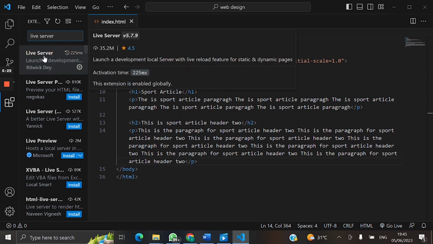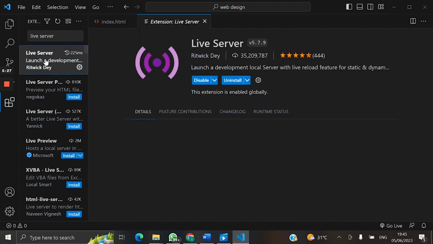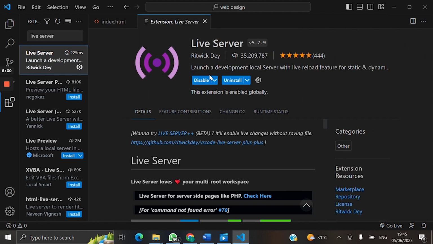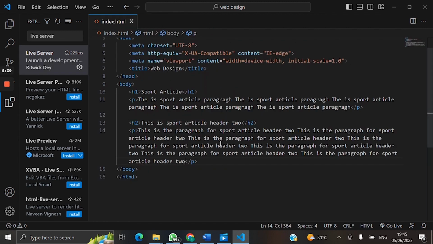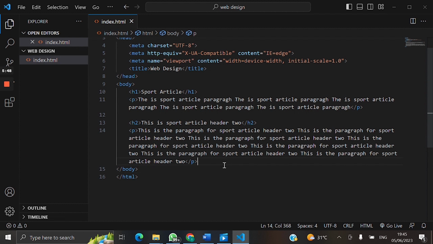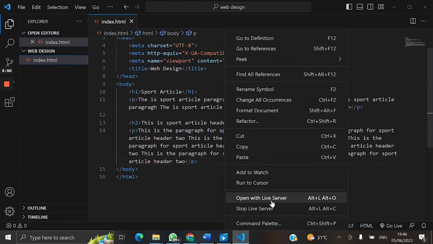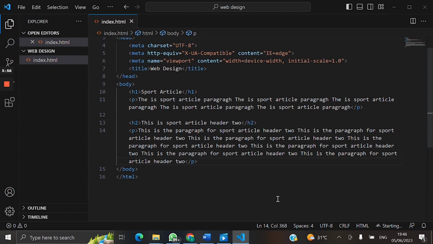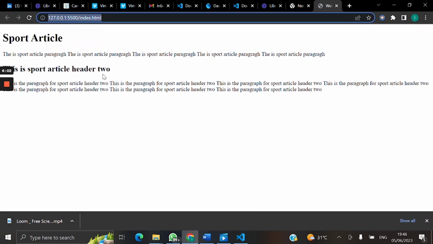Live server loading, okay. It gives you options. Usually the first one is live server by Ritwick Dey. Click on it. For me, I've already installed it. So if you have not installed it, click on install. Once it is installed, you can close it up, then click on the first icon to go back to your index. Right click on the page. You will see open with live server. Click on open with live server to launch your website locally. Okay, it's going to launch now. Just hold on a minute. Okay, this is the website.